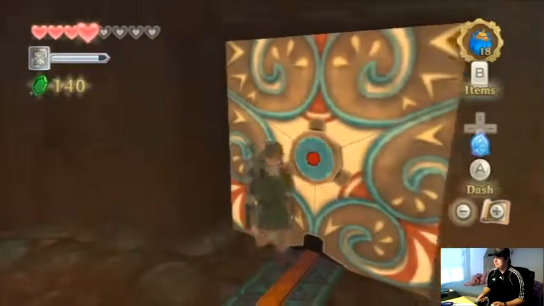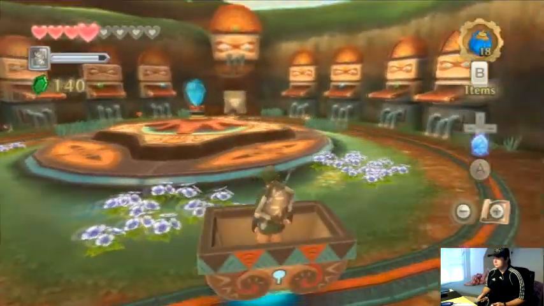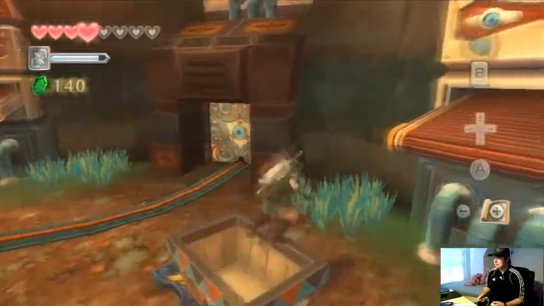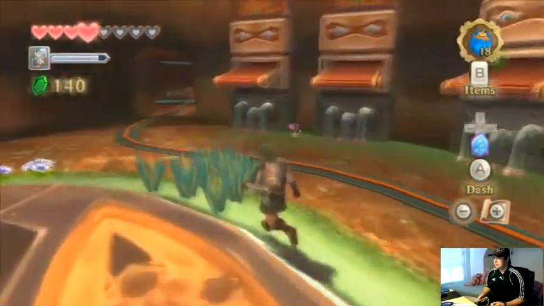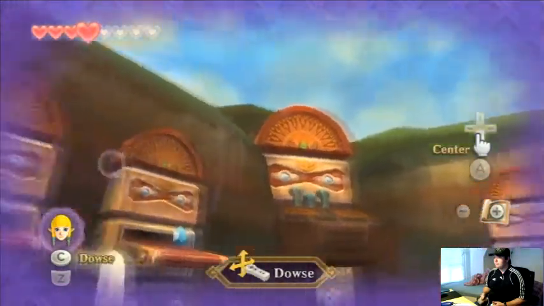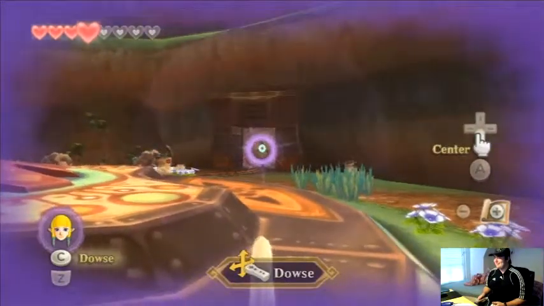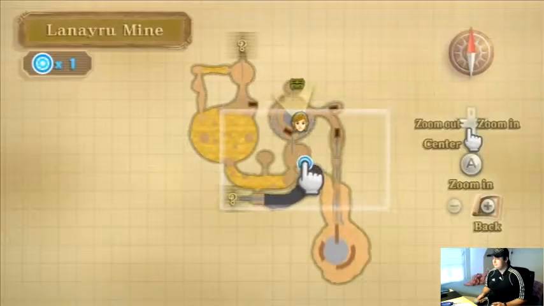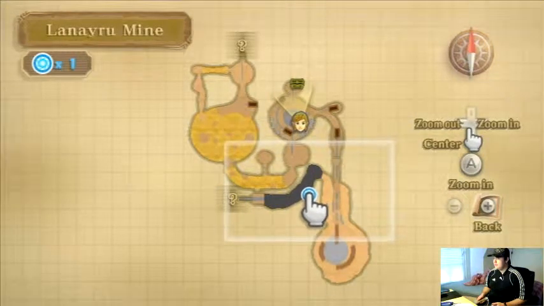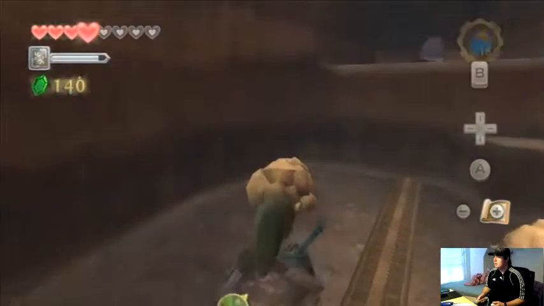A helmet. Sure. I was just in there. Let's take a look at the map. I need to go through here, but there's a dark tunnel here. Let me, out of curiosity, try and go there. Oh, damn.